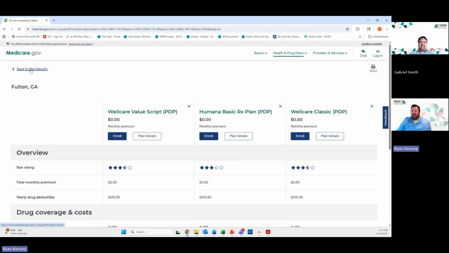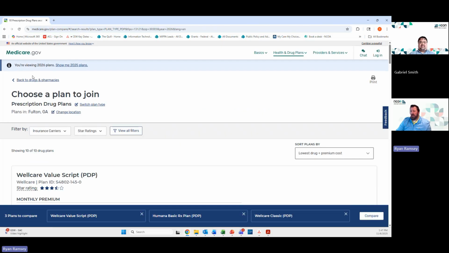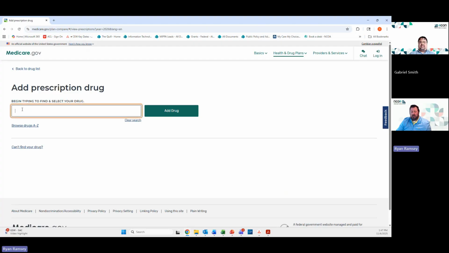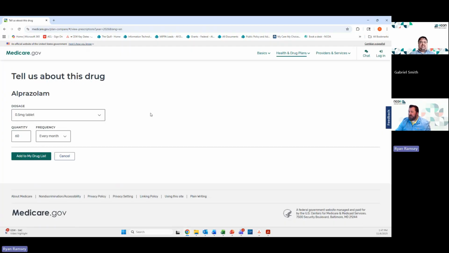So just navigate with these at the top left below Medicare.gov. Let's go back to drugs and pharmacies, and let's add another drug. I showed you Xanax earlier, which the generic for that is alprazolam. When I hit that drug, it's going to give me just that generic.